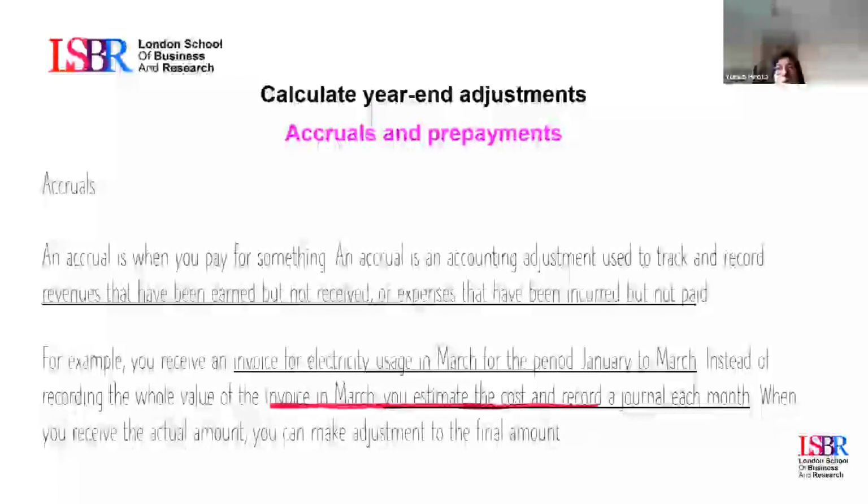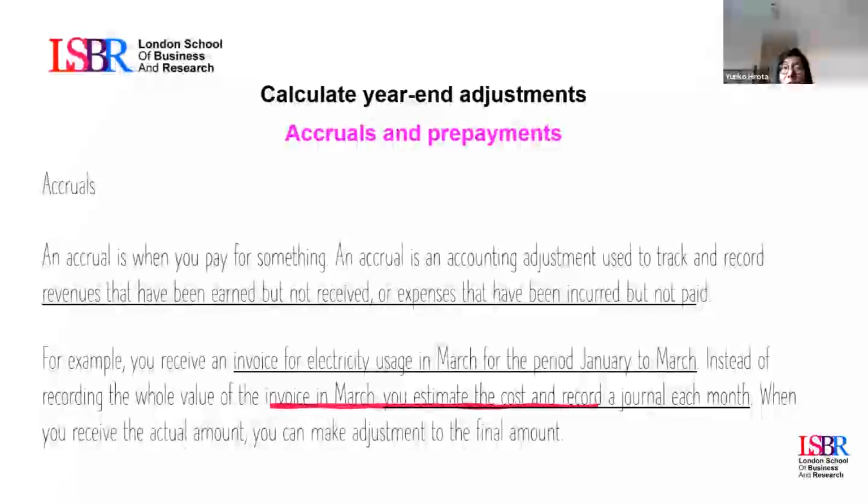That is January. So in February, okay, I feel that this month I'm going to pay £12. So you have £10 in January, and then £12 in February, and then in March, you receive your electricity bill. But this doesn't affect your financial statement too much because you have recognized a certain amount every month. So the bill doesn't affect your profits a lot because you have recognized a specific amount of electricity every month.